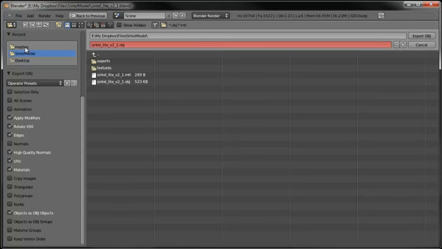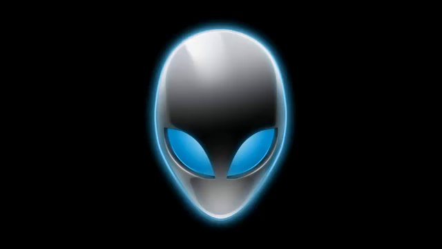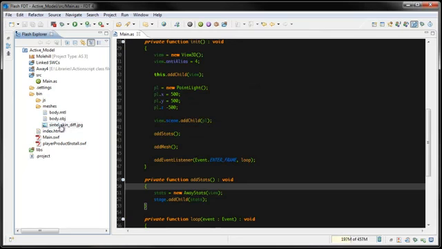So what we're going to do here is, I've created a folder called Meshes within my project folder. We're going to choose selection only, and we're going to copy images. I'm just going to name it body.obj. Okay, we're going to export. Now if we go back into FDT, we can see straight away that it's exported a body OBJ file, a body.mtl file, and the skin texture that's used as part of that body.